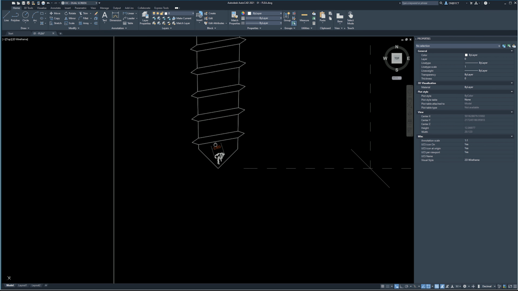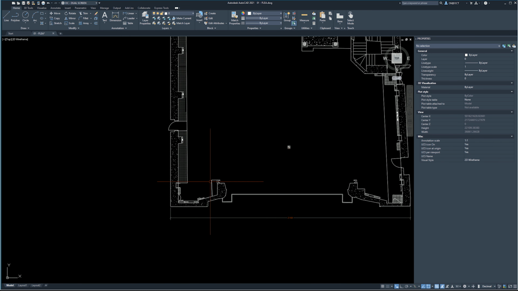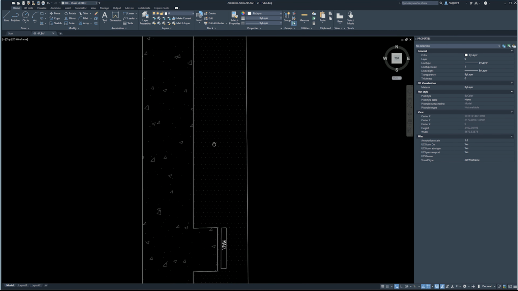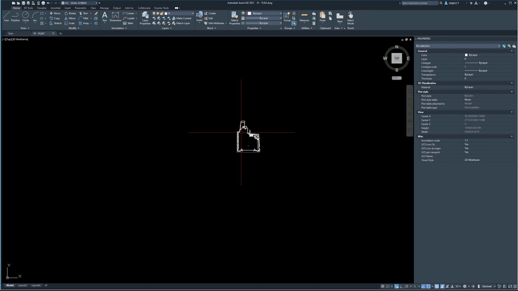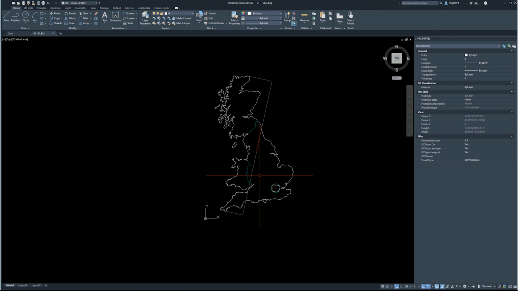Have another couple of goes of zooming all the way out, finding the stageway, maybe have a little pan around the theatre and look at all of its features, and then zoom out to London, and then zoom out to the UK. Give that a go a couple of times. Just get used to zooming and panning and moving around the model space, and then once you're comfortable, move on to the next exercise. These are the real basic building blocks of AutoCAD.